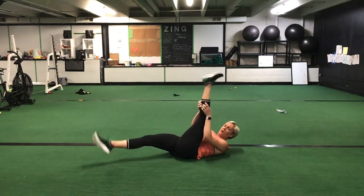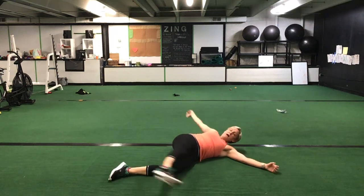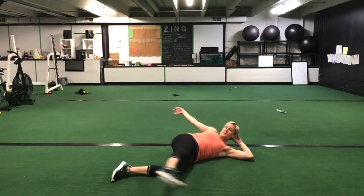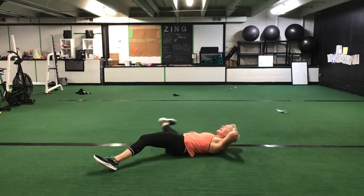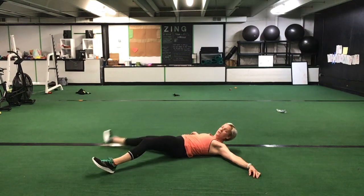Good, once you finish 20 total here, we're gonna go into a full leg swing. Same leg comes up and all the way across your body. 5 in a row and switch sides. Good, full leg swing is next, all the way up, all the way across. 5 in a row and switch.